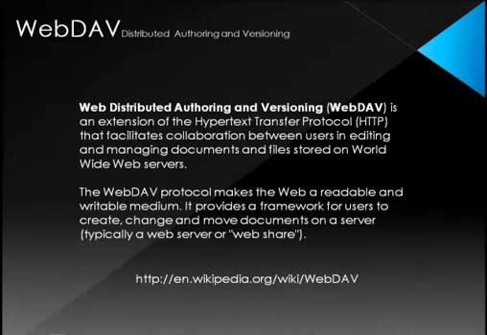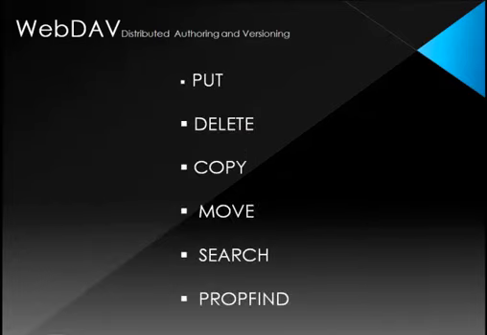Web Distributed Authoring and Versioning, also known as WebDAV, is an extension of the Hypertext Transfer Protocol. It facilitates collaboration between users in editing and managing documents and files that are stored on web servers. HTTP requests use a range of methods other than the standard GET and POST methods. WebDAV adds numerous others that are used to manipulate files on the web server. Displayed are some of the methods to look for.